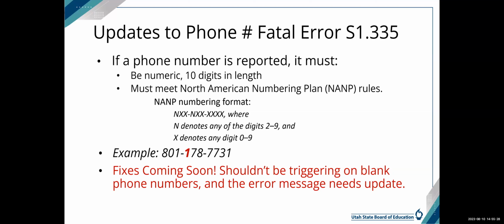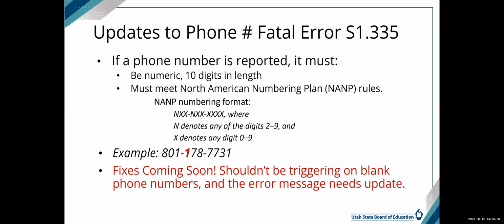American numbering plan. So we need to fix this ASAP because since it's a fatal on enrollment records, it'll block any enrollment record that doesn't have a phone number. And so we have a couple choices for making this a quick fix to make sure that students will end up on rosters. We can just quickly switch it over to be just a warning instead of a fatal until the time that we can get this fixed and working correctly. Or if we think we can get it working correctly really quickly, then we might just go that route.